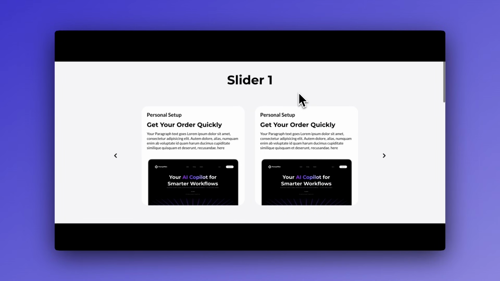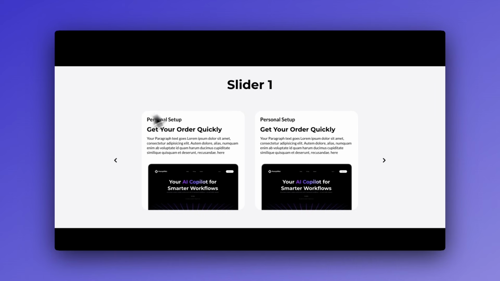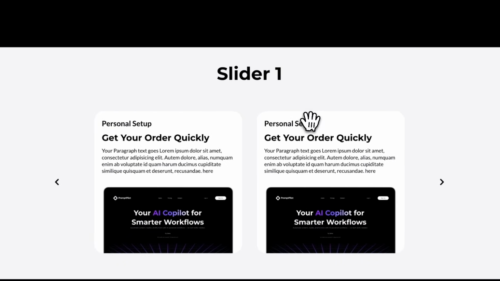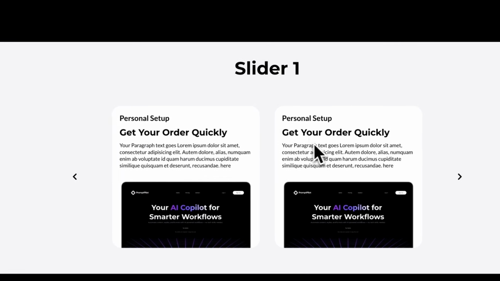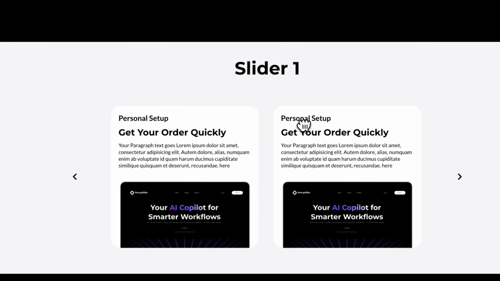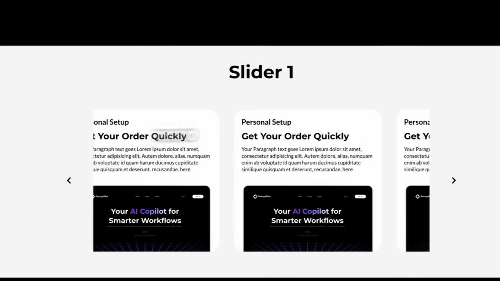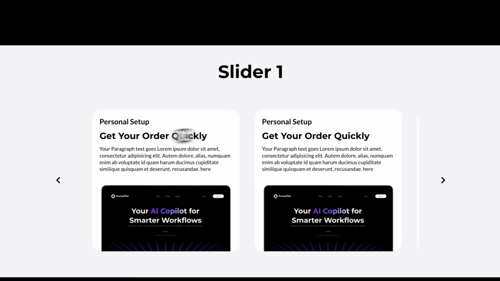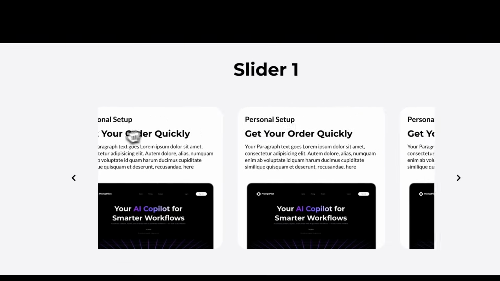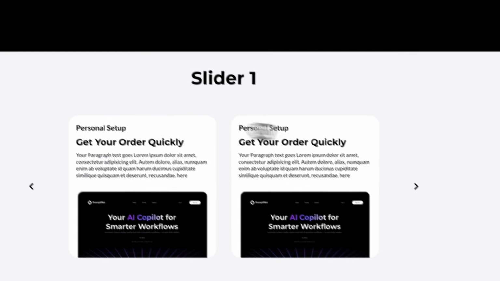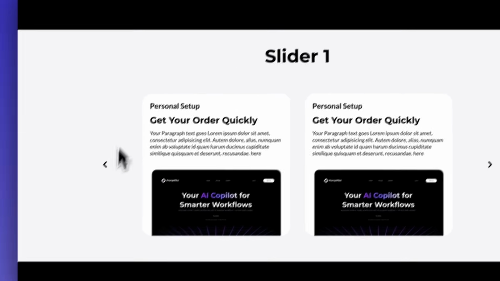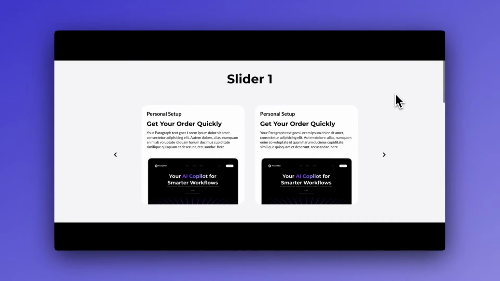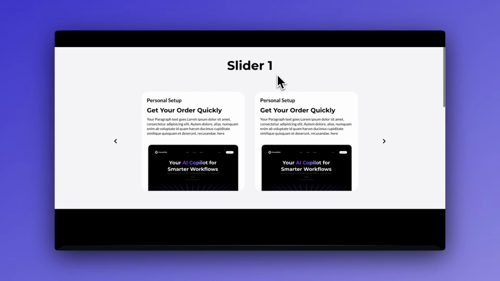Then we have some slider sections if you want to use things like this. We have this one right here. As you can see, you can drag it left and right. This one is an infinite slider, so I think it has only 2 cards or 4 cards, but you can just keep going right or left indefinitely. And of course you have the arrows, right? Very cool. And this one also has an autoplay function. Every couple of seconds, as you can see, it moves.